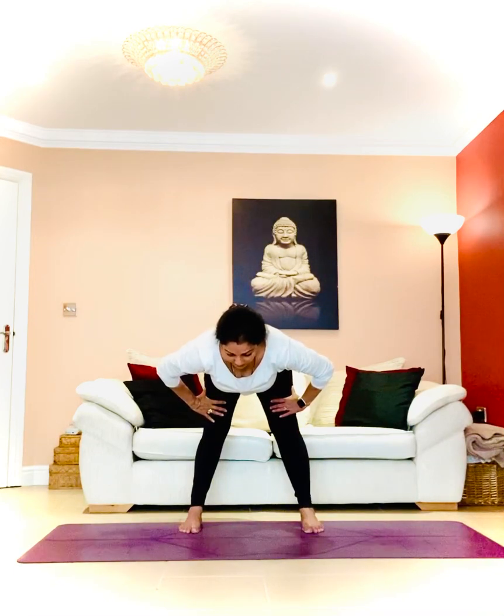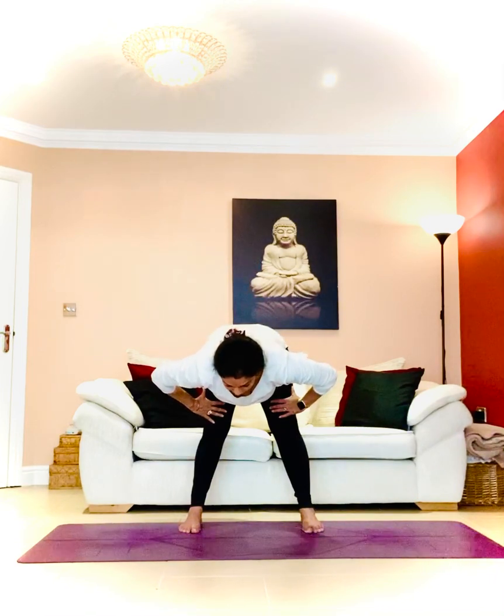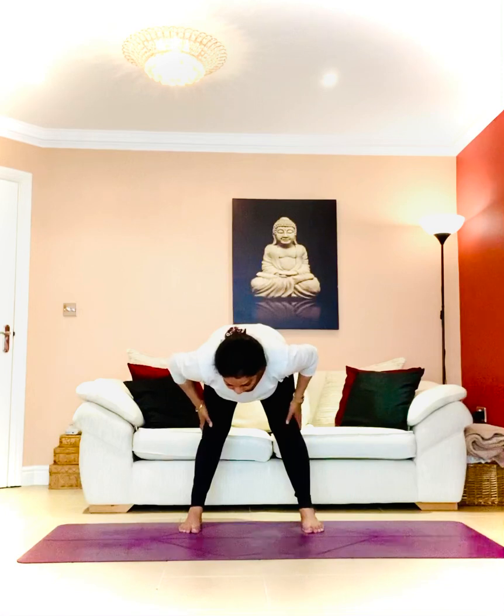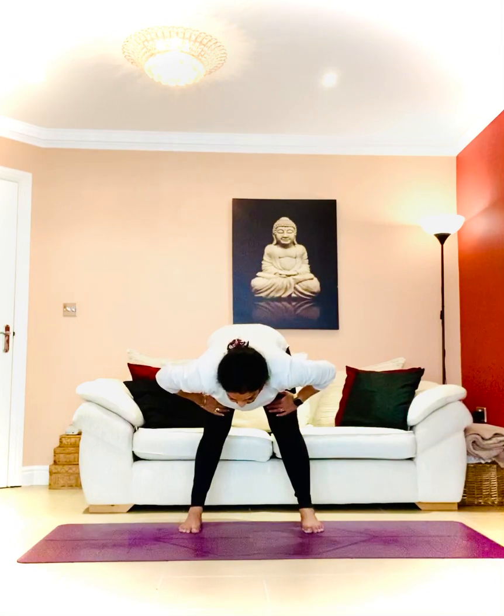Inhale. As you exhale, go down a little further. Only as much as your body allows you to do. Don't force it because you don't want to feel any pain. You just want to feel a nice stretch. Hold that position. Inhale. As you exhale again, push your chest towards the floor.